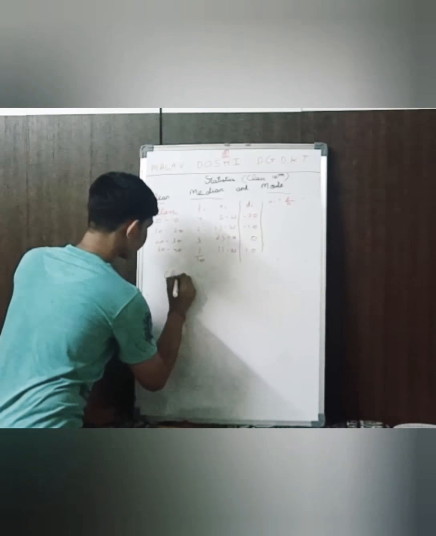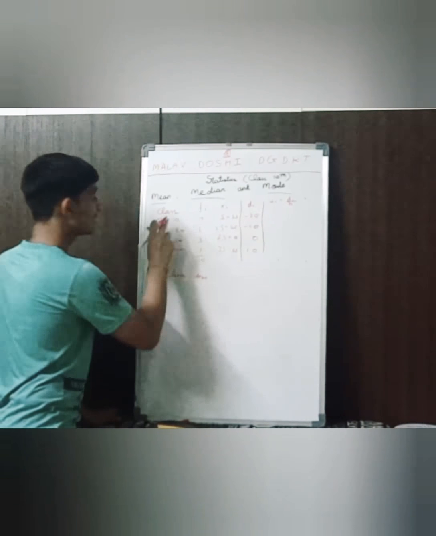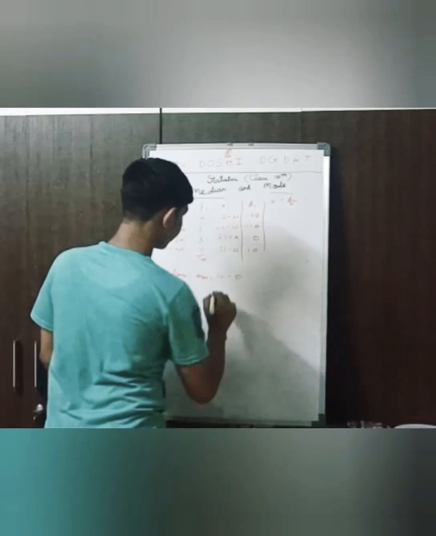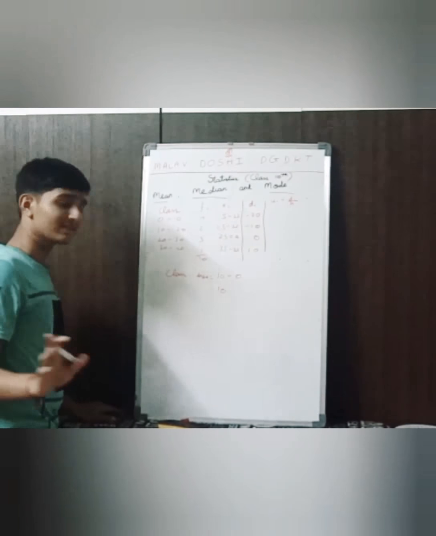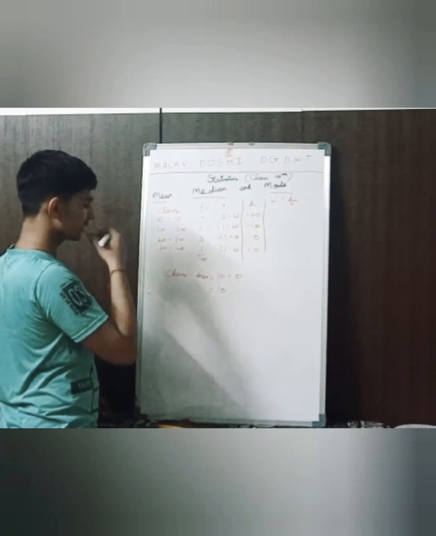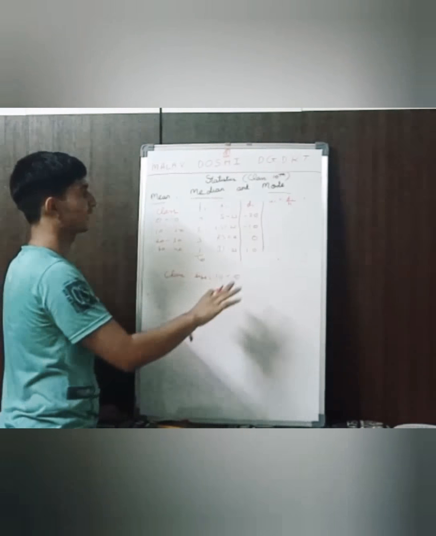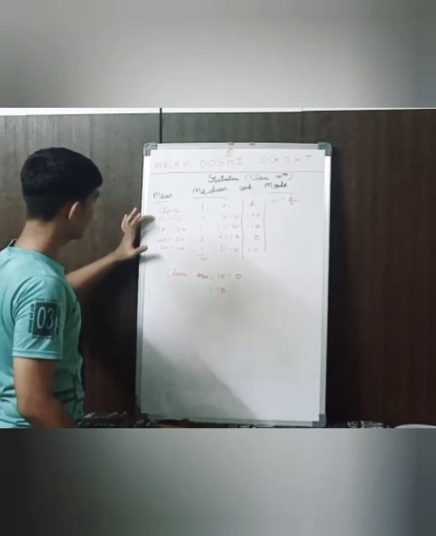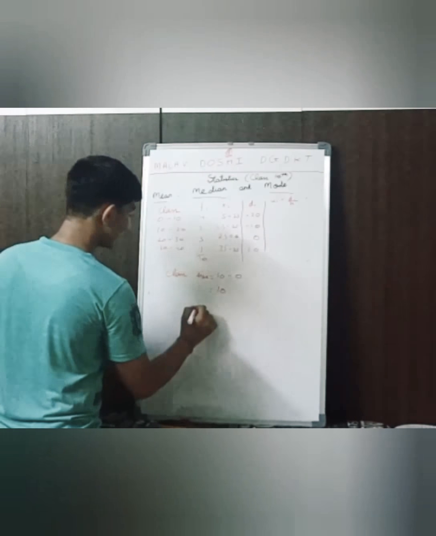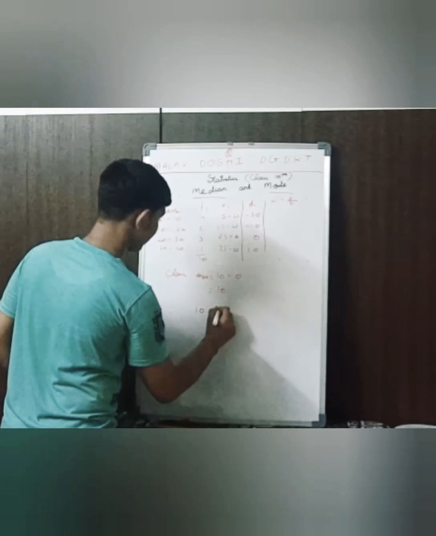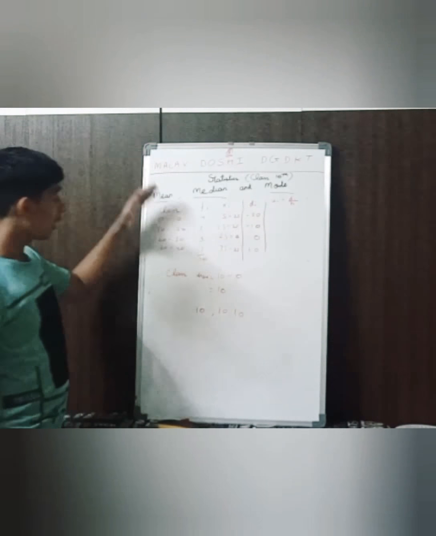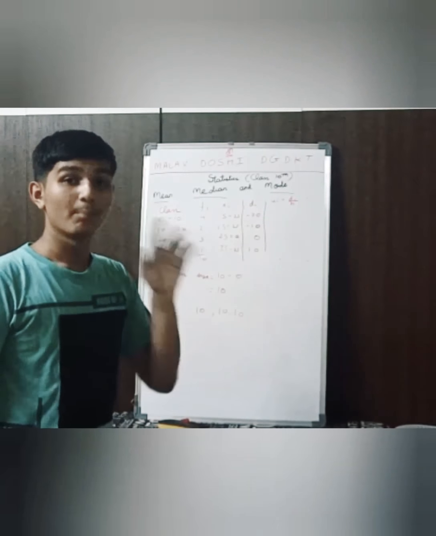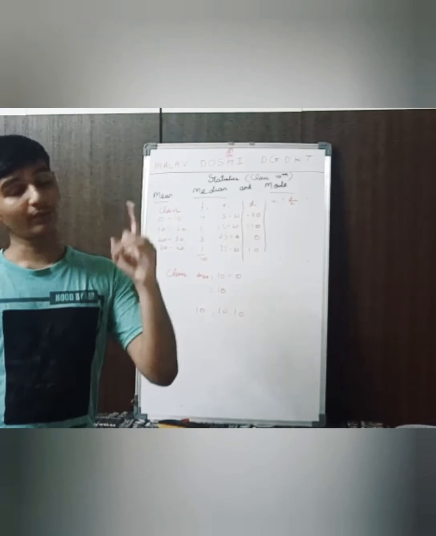What is class size? Class size means this upper limit minus lower limit. 10 minus 0, 10. Then the class size would be same. If the class intervals vary, then you cannot do this method. First of all, see that class size of every class is 10. 20 minus 10, 10. 30 minus 20, 10. 40 minus 30, 10. So here all the class sizes are same. So you can follow this last method and the previous one.